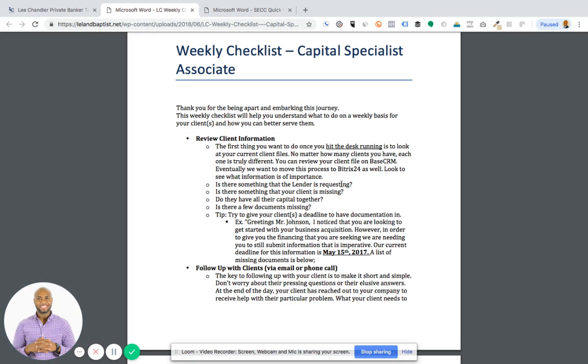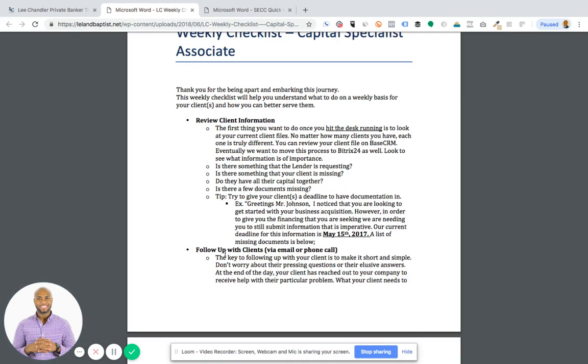You want to go ahead and use your CRM to update it at all times in reference to your client. And so you want to basically be in constant communication with your client. You will find out that sometimes certain clients respond better to emails, others respond better to phone calls, text messages, and so forth. You want to use whatever medium works best for the client.